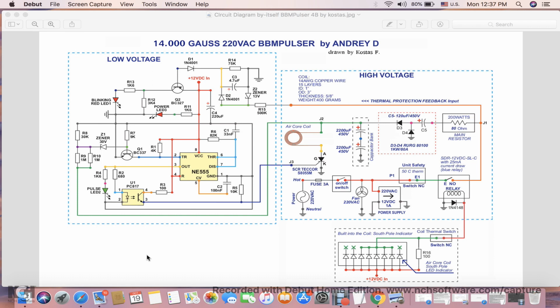If you're a first timer, you are looking at an automatic magnetic pulser. This circuit specifically works with 220 volt AC. I have another circuit that is pretty much the same as this one, but is designed to work with 120 volt AC. The only difference between these two circuits is in a few components here that I will quickly go over.